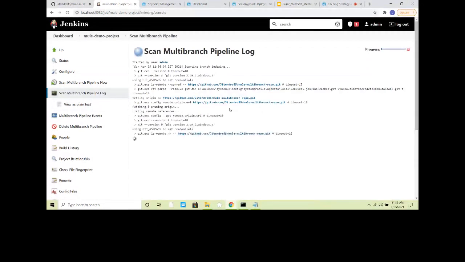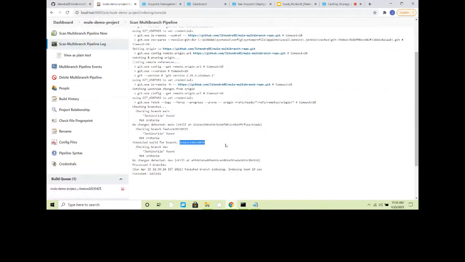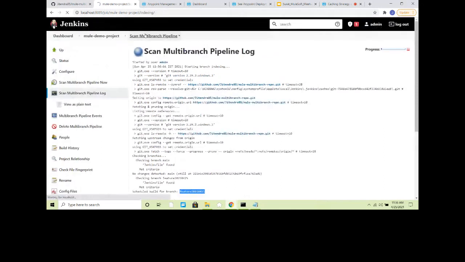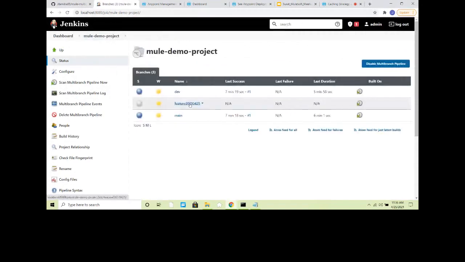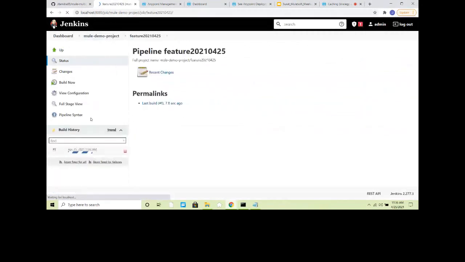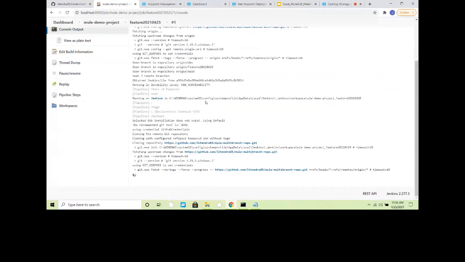And for dev it will do nothing because we haven't made any changes in the dev and main branches, right? So this will clear your question. Basically it will not do anything for dev and main branches. It will just meet the criteria and is able to identify a new branch. You can see that. If you go to this particular branch, you can see the feature branch. It starts building the feature branch and automatically creates a pipeline for it. So as soon as you add new branches, it will automatically create a pipeline for them.